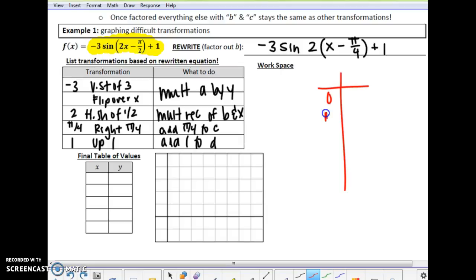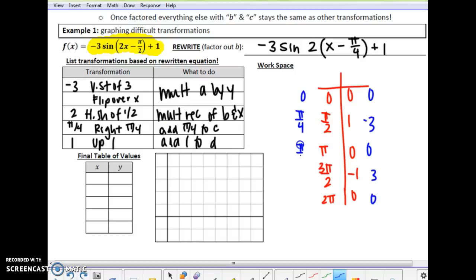This is 0, pi over 2, pi, 3 pi over 2, and 2 pi. This is sine, so this is the height of your triangle. So it starts off at 0, but you follow that pattern: 0, 1, 0, -1, 0. First up, we do ABC order. This is going to be 0, -3, 0, 3, 0. We're going to take care of the 2, which is really going to be multiplying everything by 1/2. So 0, pi over 4, pi over 2, 3 pi over 4, and then pi.